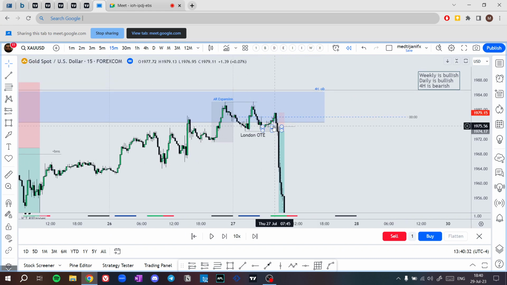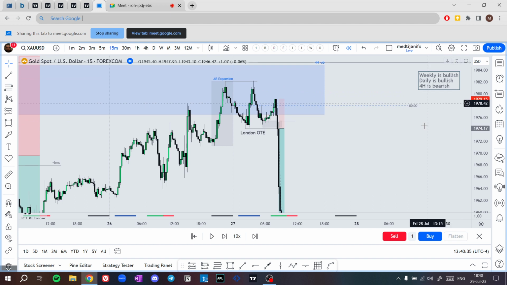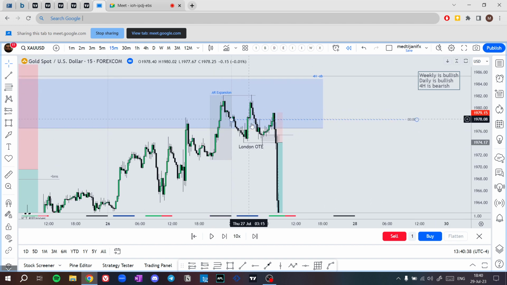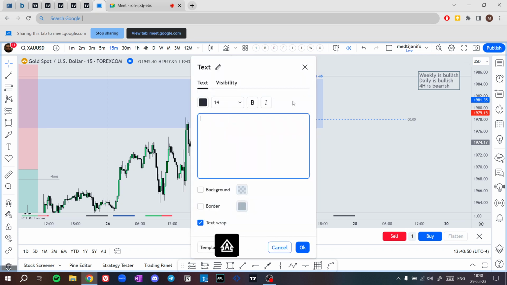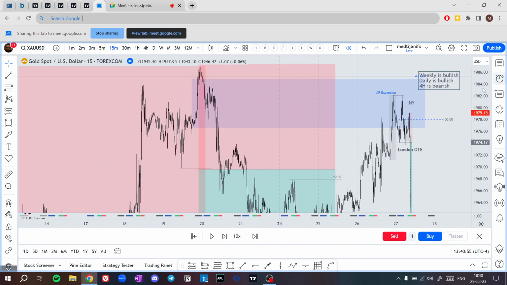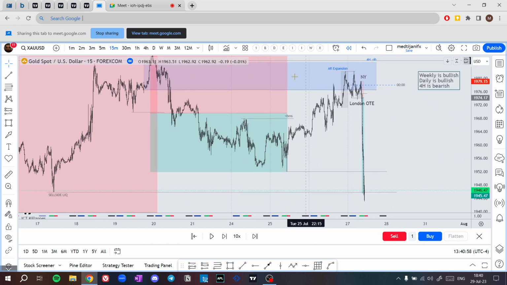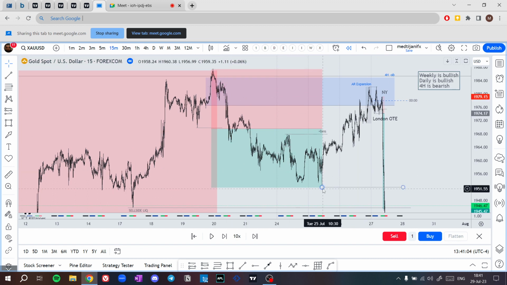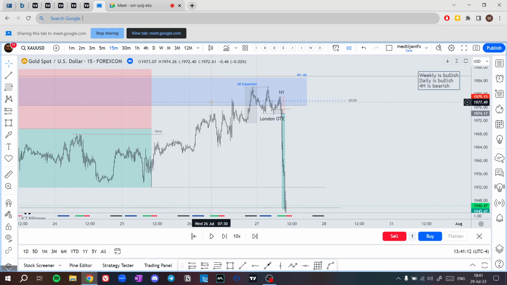So if we see what happened this day, what we said, we said that Asian range has an expansion, so London has an OTE, an entry was a continuation, right? At New York, we expect a reversal. Why are we expecting a New York reversal and not a continuation? Because we are inside premium of this range, inside the 4-hour order block, also at optimal trade entry of this range. From this high here to this low, price has retraced to optimal trade entry into this 4-hour order block. So we're expecting some bearishness right here.